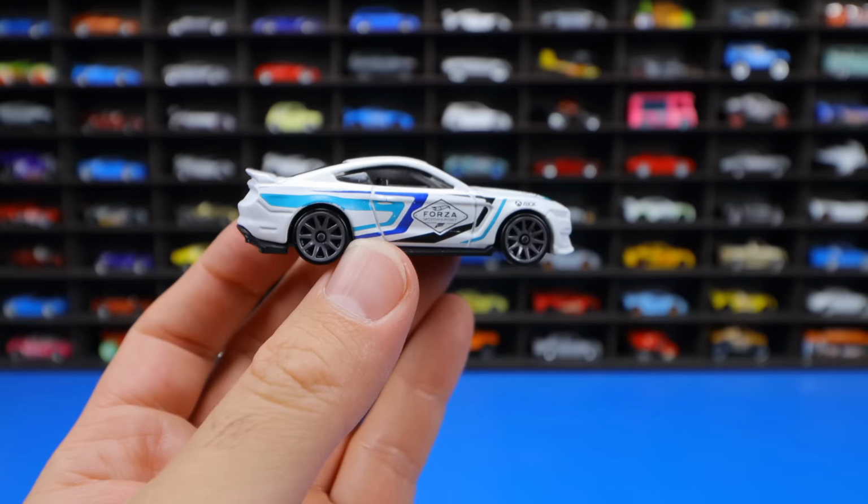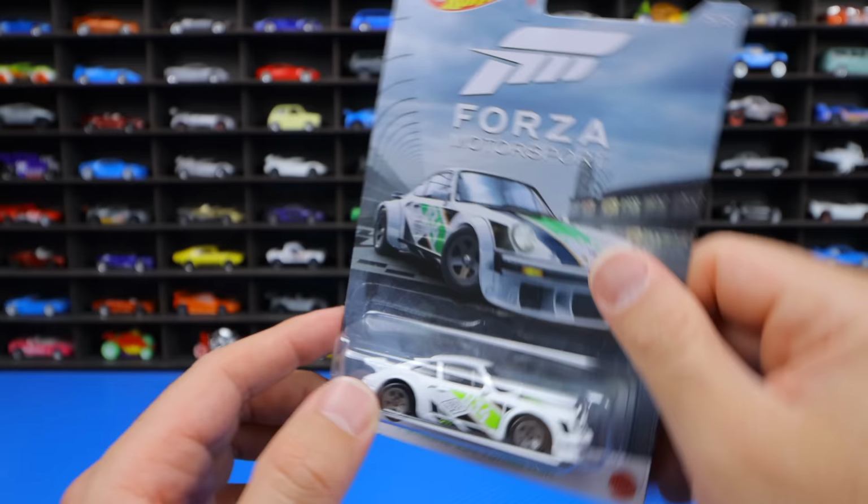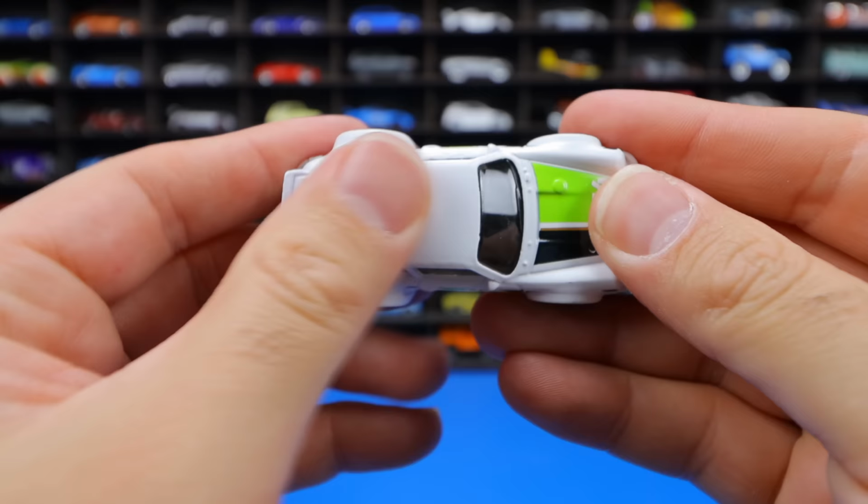So understandable. And car number 5 of 5 from this set, we've got the Porsche 934 Turbo RSR. There it is. Got nice looking wheels on here. Let's go ahead and open this one up right here. We can see what this one's all about. Again, the same matte white paint job, very clean looking.